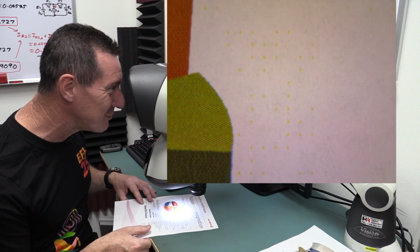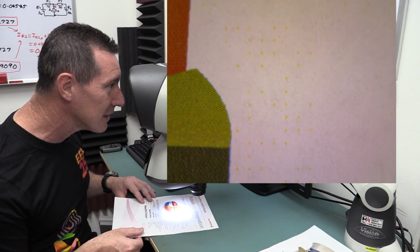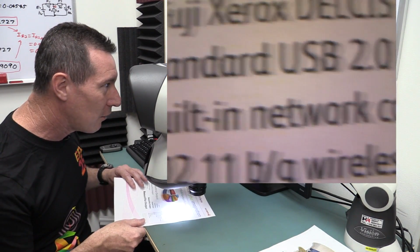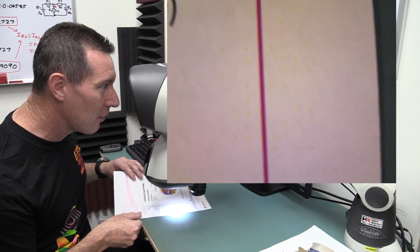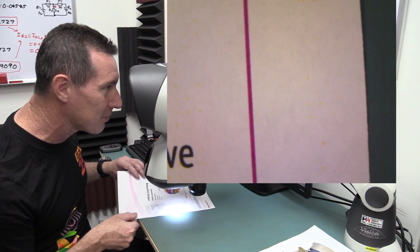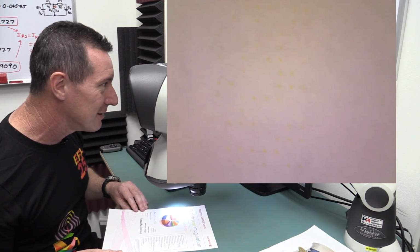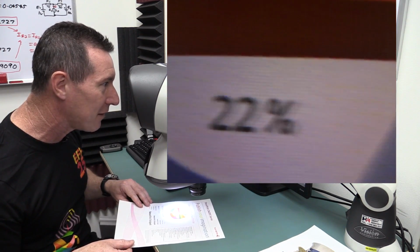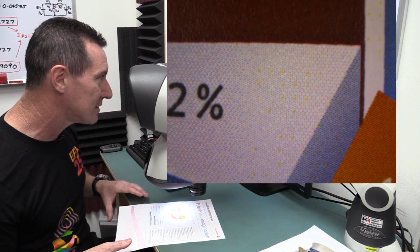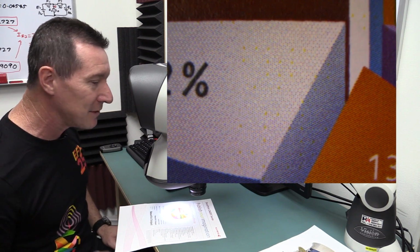And look at them, they're as plain as day. You can see those yellow dots. They stand out like a dog's hind leg, and they're actually all over the page, all over it. You can see in there, it doesn't matter, and on this particular printer, they go fairly much all the way to the edge. It doesn't matter where it is, you get them even over the image that you print. If you look hard enough, there we go. We can see inside there, still see the yellow dots embedded within the image.